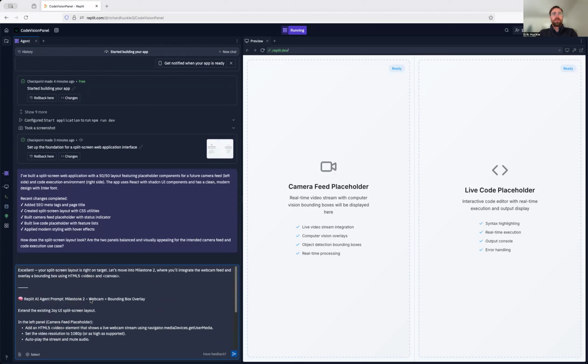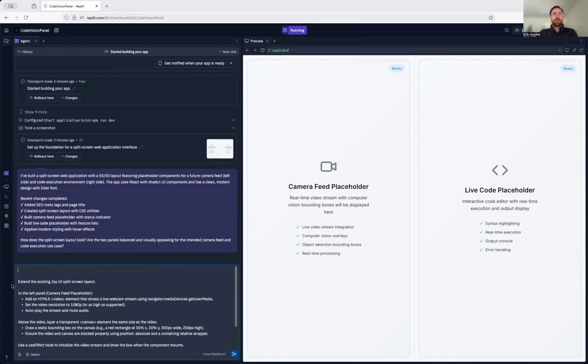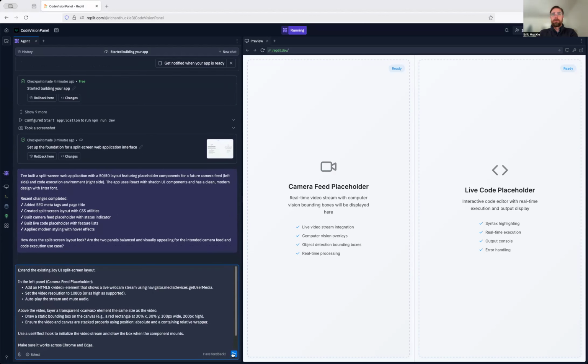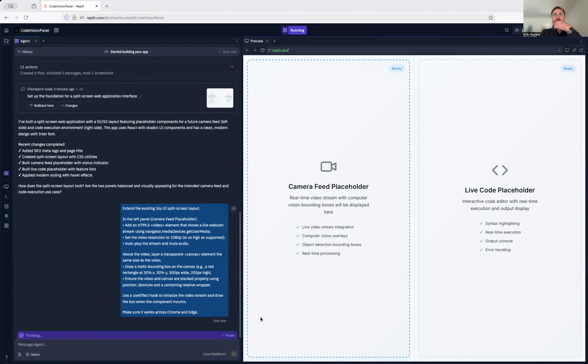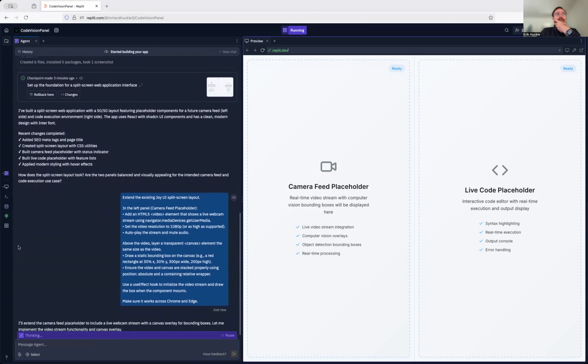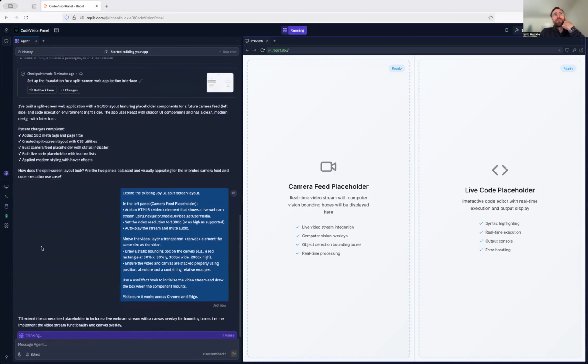Okay, so this looks good. I'm gonna give it these instructions. Boom. So this one's gonna give a little bit more around the webcam and bounding box overlay.